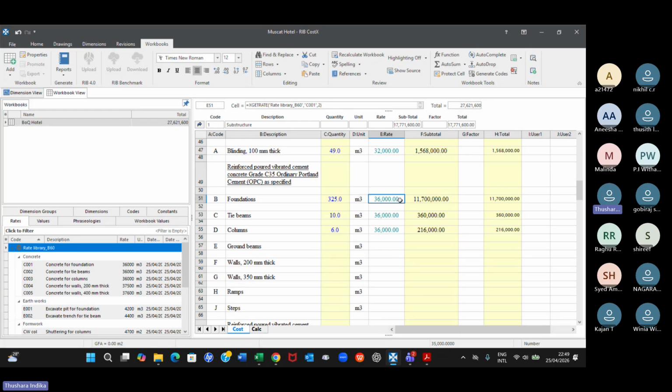So that is the beauty of linking this rate library into the workbook. So you can control all the prices from the rate library.